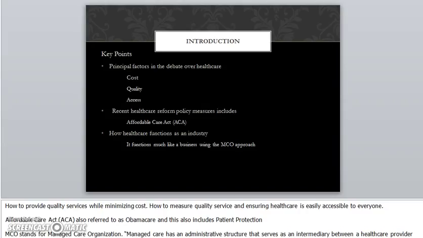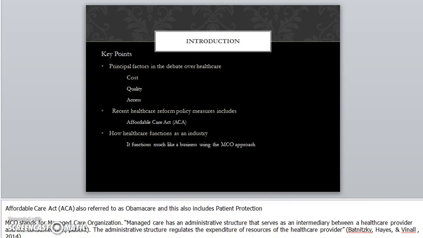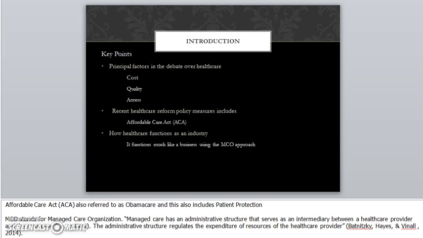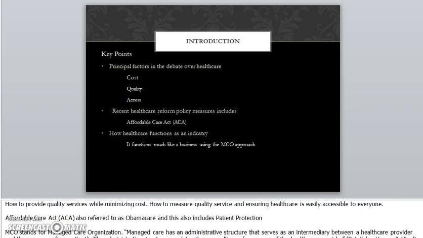Another point is how healthcare functions as an industry. Yes, it functions much like a business. It does this by using the MCO approach. MCO stands for Managed Care Organization. Managed care has an administrative structure that serves as an intermediary between the healthcare provider and the consumer. The administrative structure regulates the expenditure of resources of the healthcare provider.